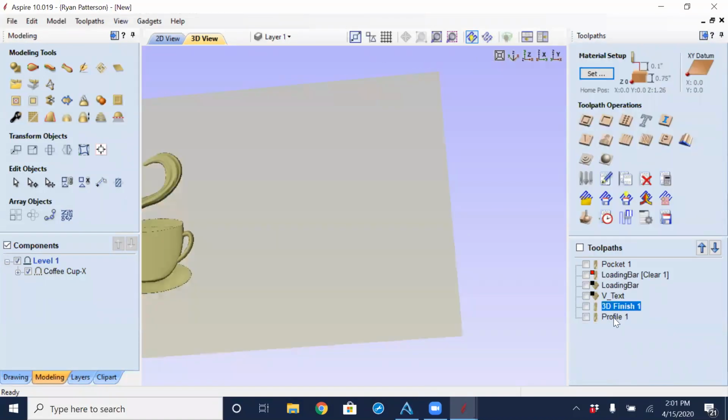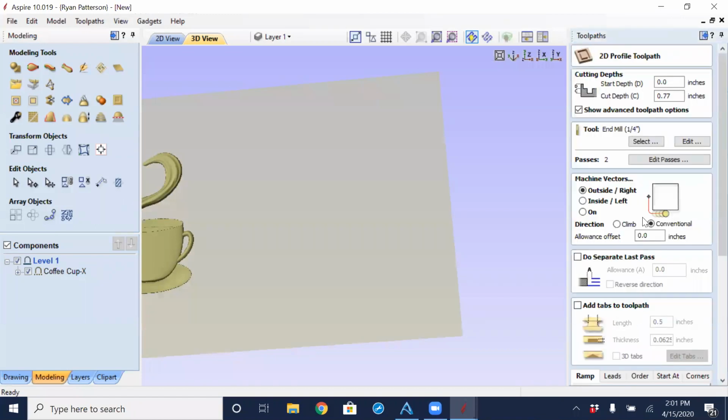But when setting up a profile cut or any types of cutting, you have this direction of cut here, climb versus conventional. If I was working with a grained or natural material, or especially a heavy grain material, I would not have selected conventional. I would have had it selected as a climb cut. That is going to give a smoother cut 99% of the time when cutting natural product.